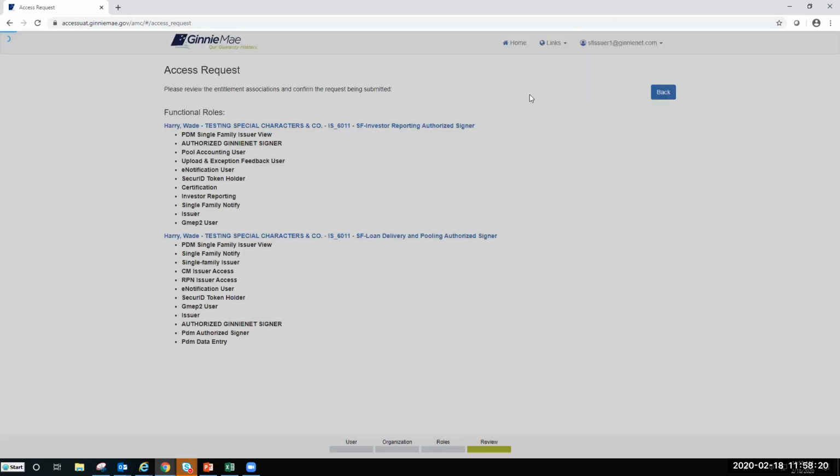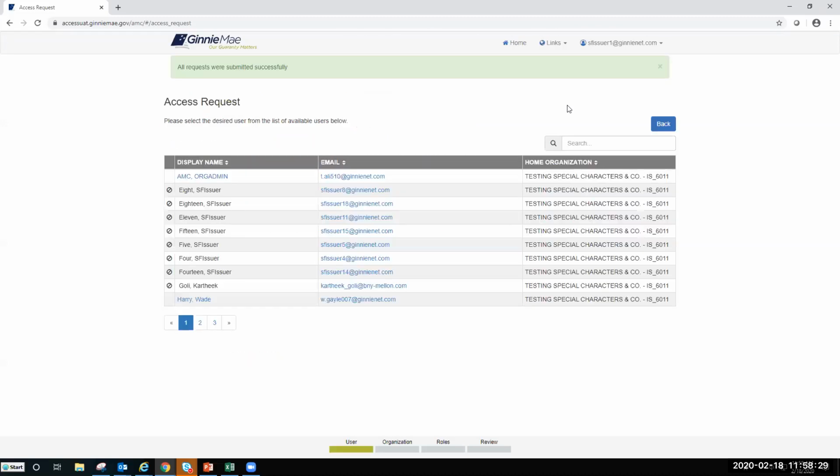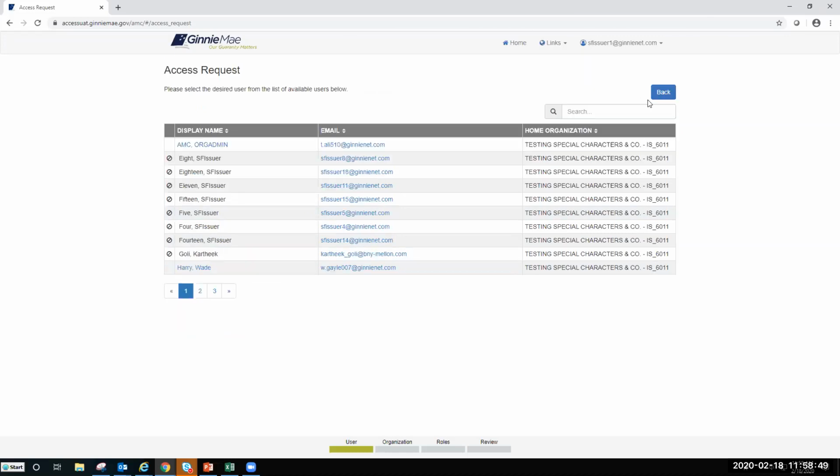Always have to confirm. So it goes through a couple of stages just to make sure the information was sent. And you want to look to get this information here: all requests were submitted successfully. So you want to say yes. That means the role has moved on into the next stage. Vicky, anything you want to say on that? No. We can continue.